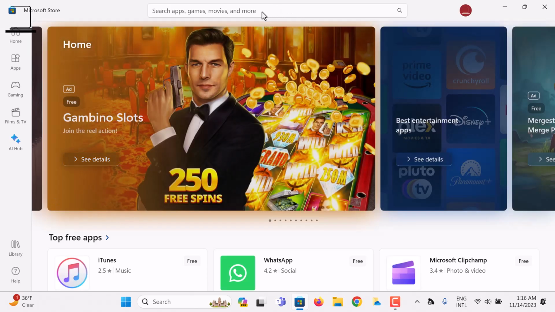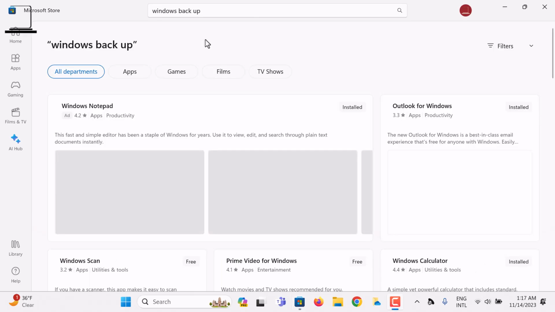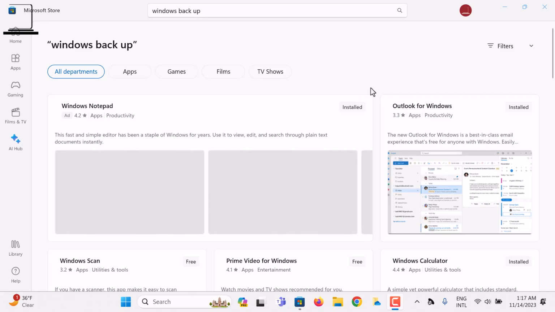There's nothing wrong with your PC. There's nothing wrong with the update you did. Here's how to turn on the Windows Backup app. Look for it on the Microsoft Store. You won't find it.